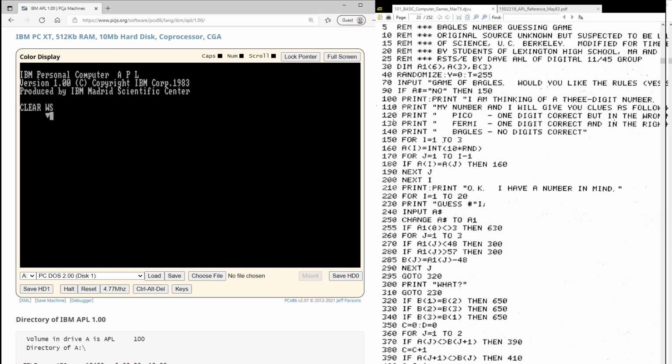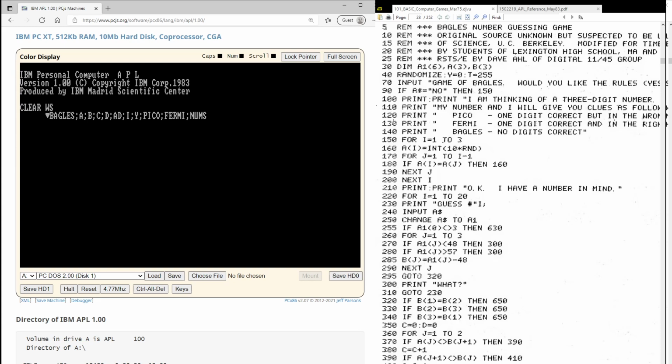Okay, so we're going to start by defining the game Bagles, and I'm going to put in my variables up here as temporary variables. I've gone through the program and written these out. We have A, B, C, D. There is an $a variable. I'll call that AD. I, Y. And then there are some variables that I'm going to introduce basically as constants that I'll refer to: pico, Fermi, and nums.